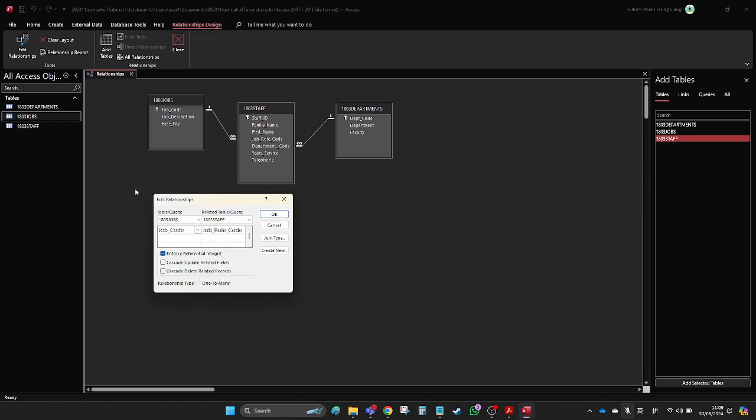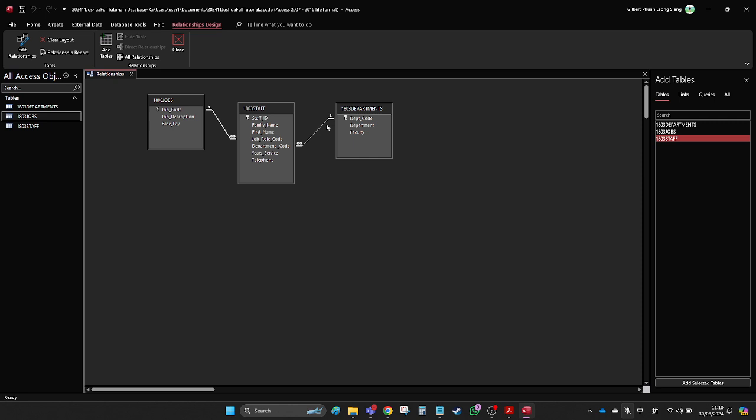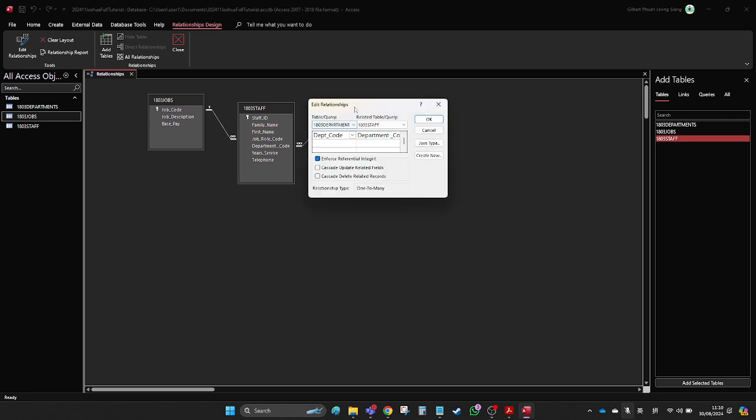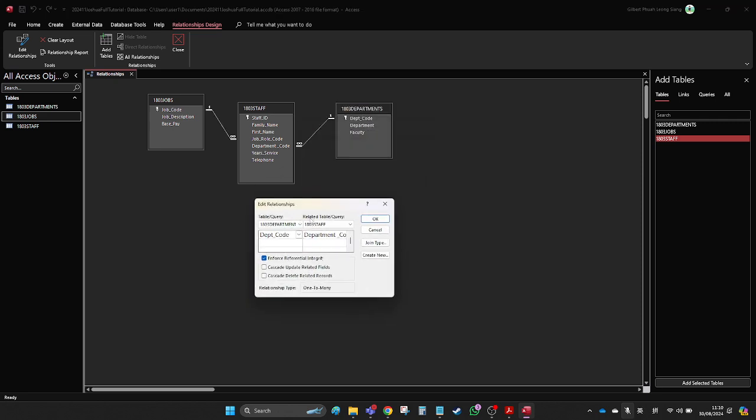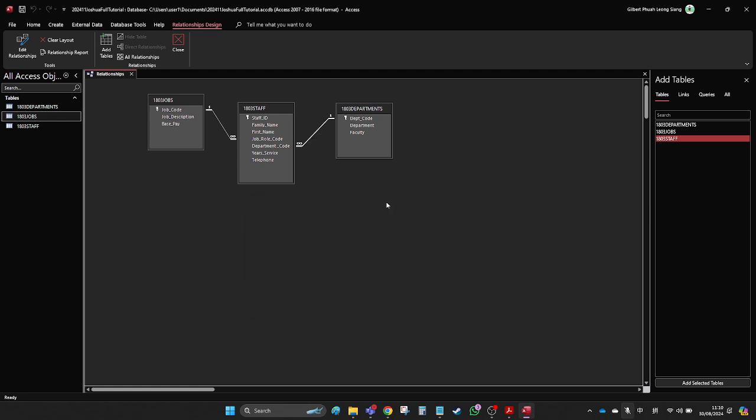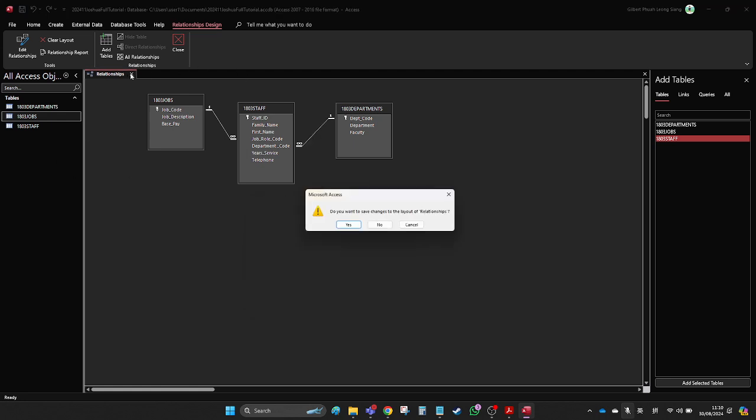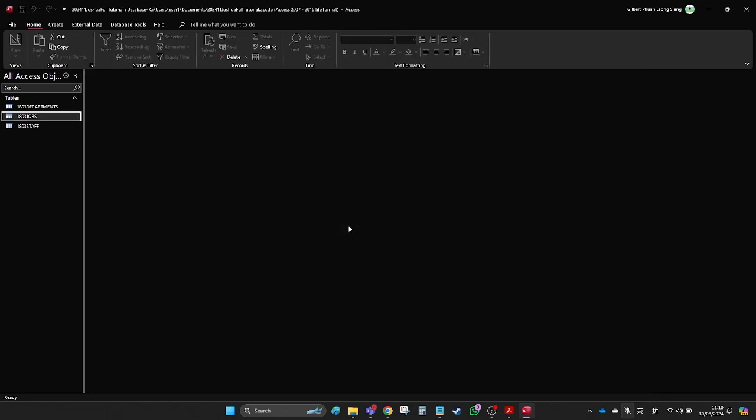Then you need to screenshot the relationship table with this entity table as well, so that to show that this is one to many and these are the details. Once you finish the first screenshot, you double click the second line and do the second screenshot like this. Okay, you need to do 2 screenshots. Let's say the question asks you to do this. Okay, finish. Yes, you need to save.